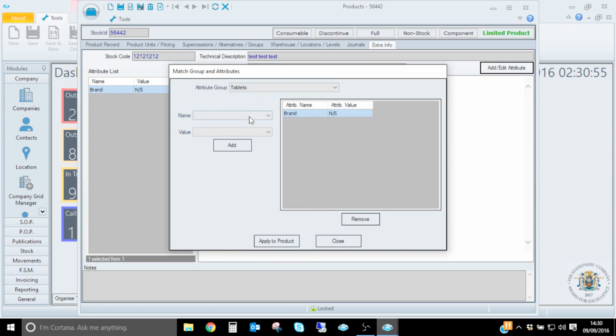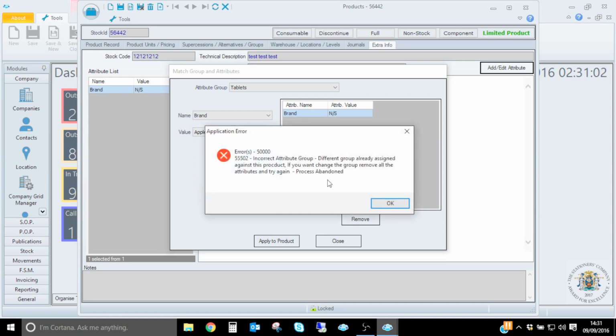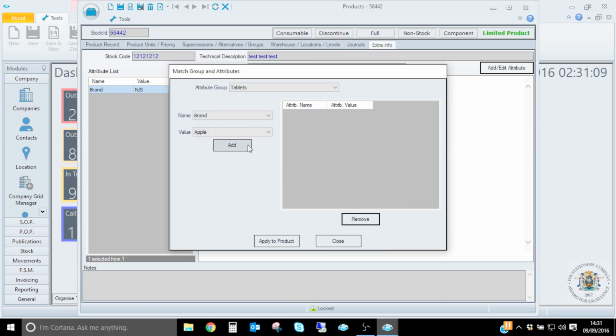So it's a tablet. I'm going to give it a brand of Apple. Add that in there, and then got an error. So I just need to remove that one first, sorry. Add that in, and then so on, add in your colour, your connection, memory, etc. And then that'll then be available to show on the web store under these categories. So you search for Apple, this product's going to show up. You search for Ace or whatever it's set to and it will show up then.